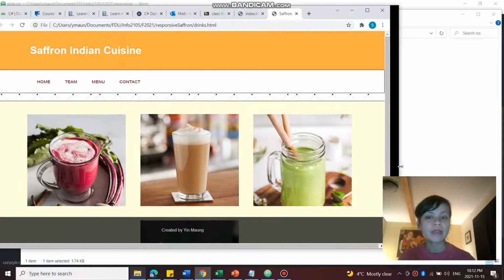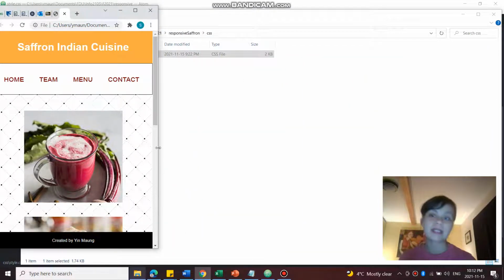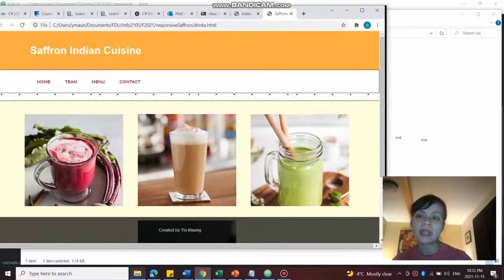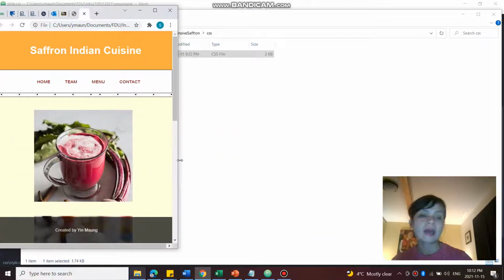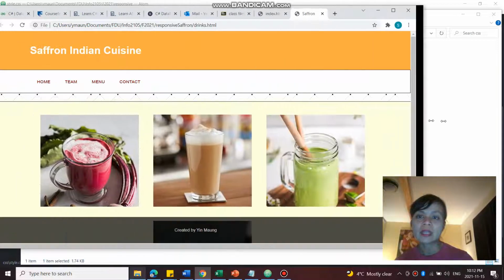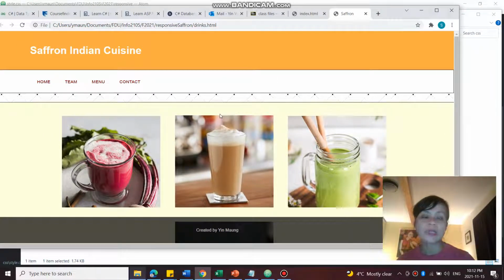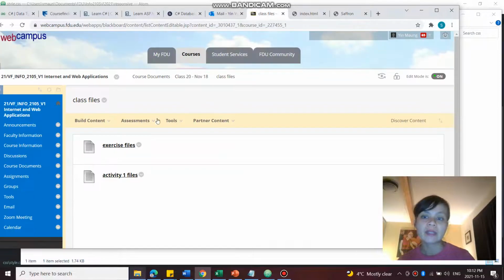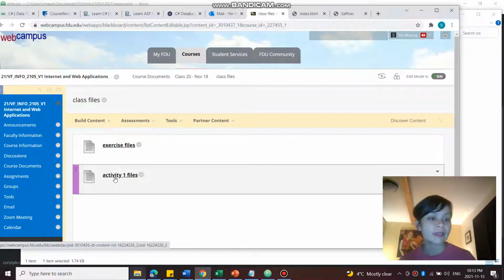I don't need you to have the exact margins and paddings and things like that, but I want you to play around with it, and mostly, as described in the activity, I want you to make, number one, the footer not be transparent anymore, be completely opaque. I want that yellowy background to be gone. I want your links to be a bigger size. So let's try to do those things using a media query in your Saffron drinks page. And of course, don't worry about the other pages at all, just the drinks page. You don't have to create this page from scratch. It is provided for you in Activity 1 files.